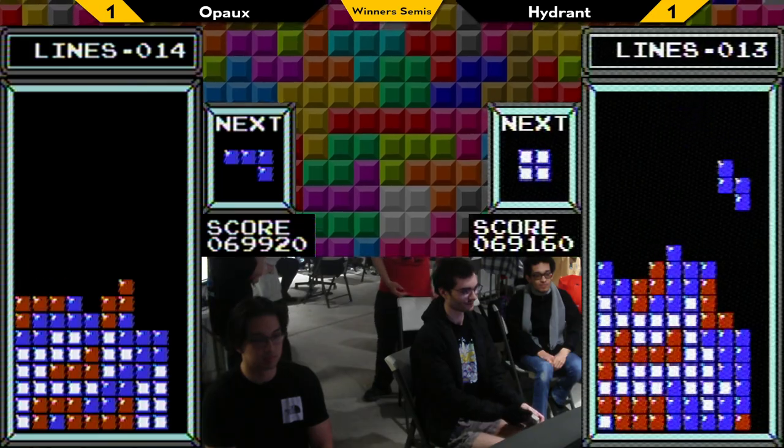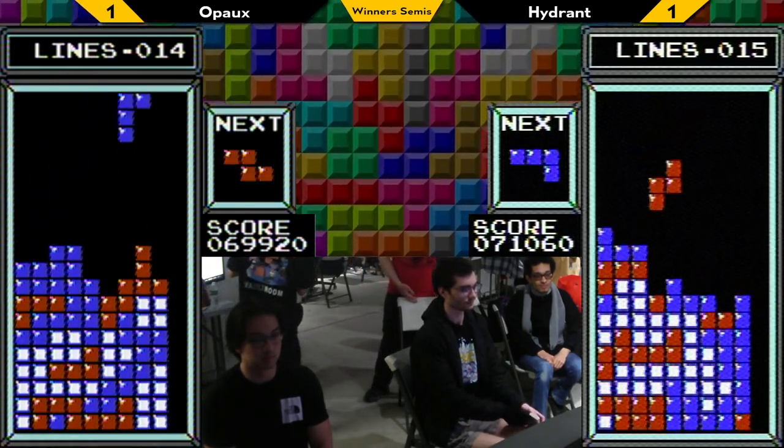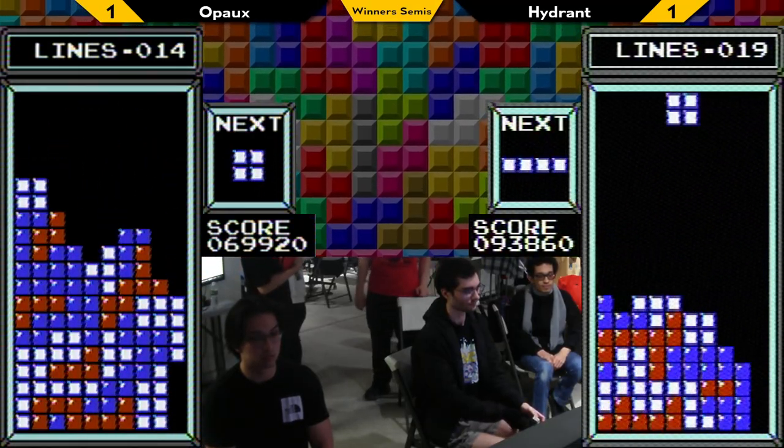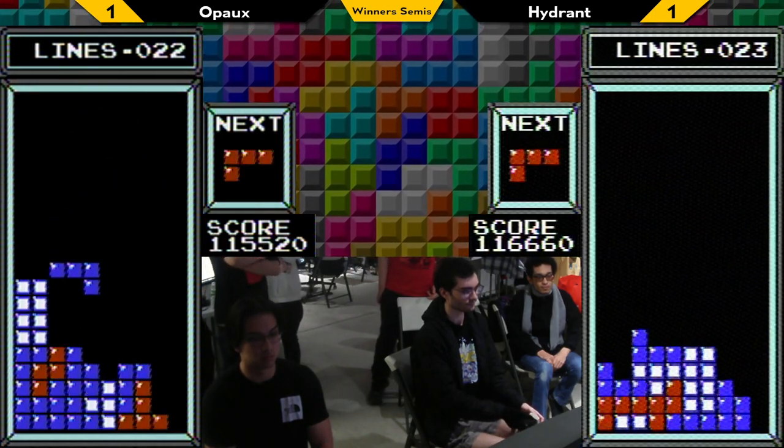Meanwhile, both players are at 69k each. Very nice. Nice. Tetris for both. Double Tetris for both. Wow.